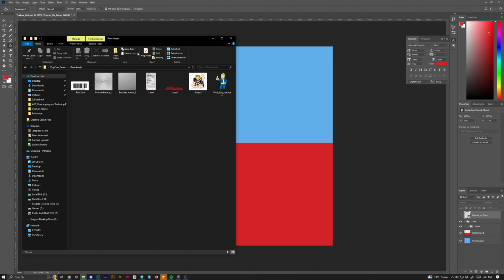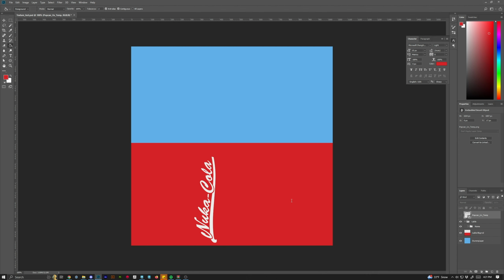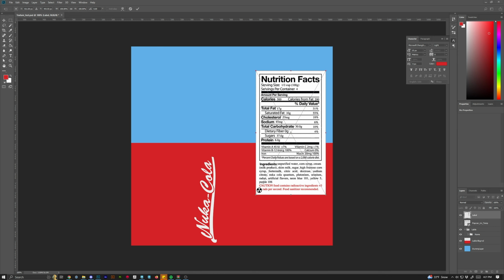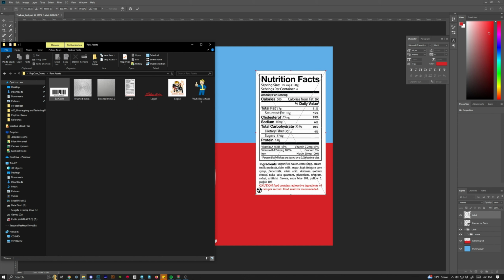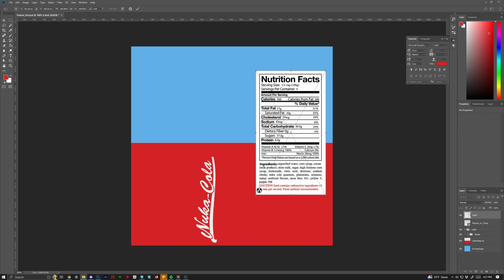So let's bring in our label. Let's bring in the barcode. Oops. That asset doesn't look like it's going to let me bring it in. Let's go ahead and bring in... Oh, what? No, the brush metal's not coming over.